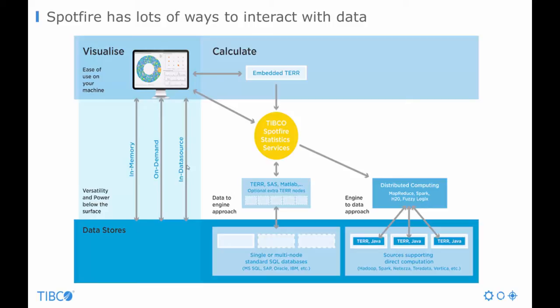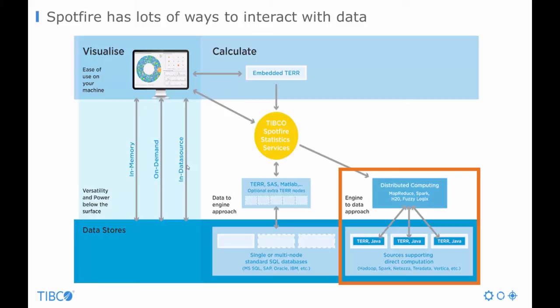How can we run calculations on this data? Well, there are two approaches. The choice between these approaches depends on the flexibility of your data source. If you are using non-SQL type of data sources like Hadoop, Spark, Netezza, Teradata, or Vertica, then you can use the engine-to-data approach. Wherever possible, it is the best strategy to use.